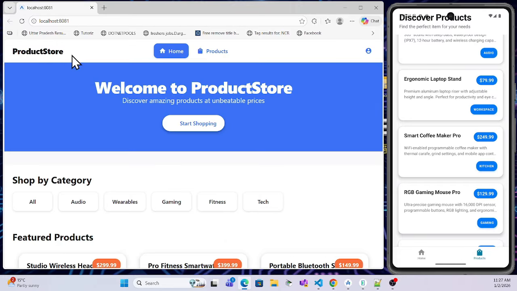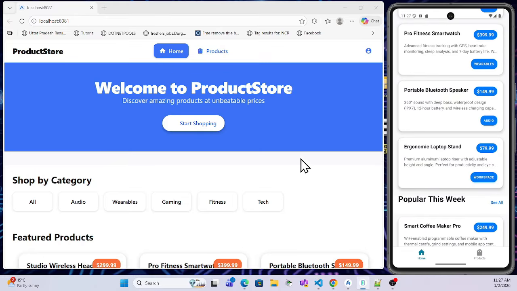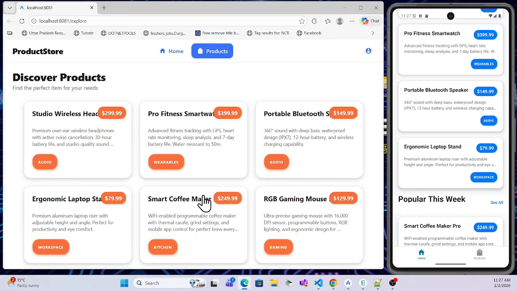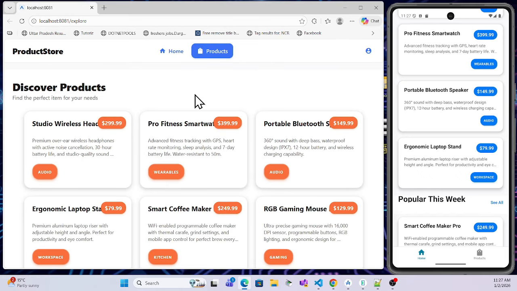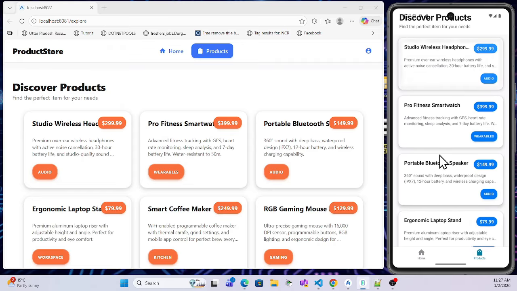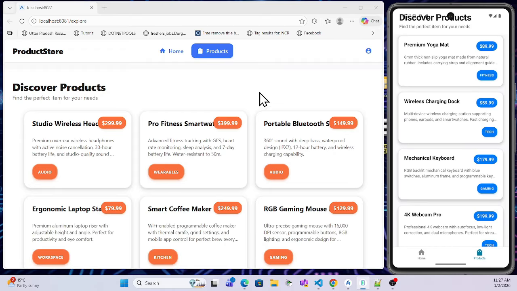So simply, it has navigation for the web application, and the same navigation on Android, which has a different layout. The same things are also there, it's just product. So these are the different look and feel for the web application, and the product store is also available in the mobile application, which has a different look and feel. So that is what we are trying to build here. So let's start building our application.